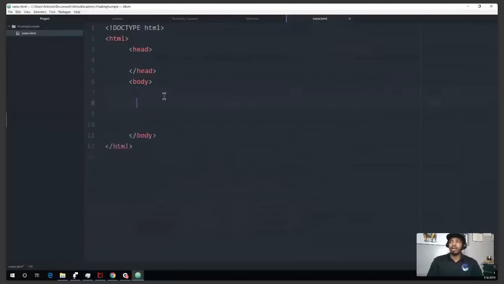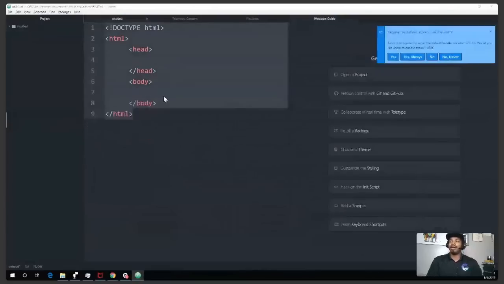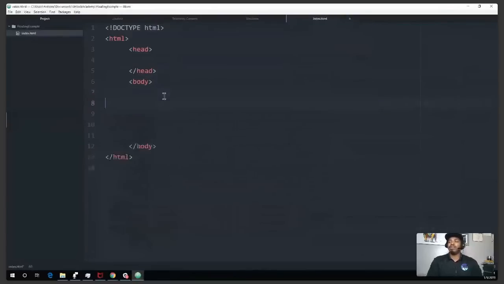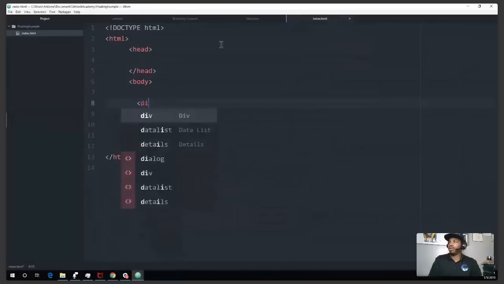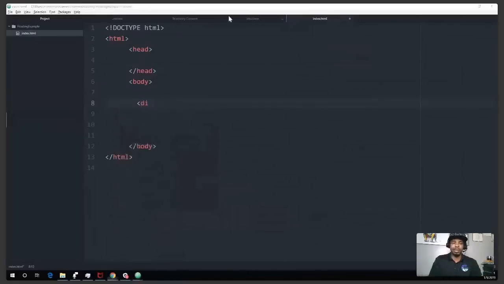So what I'm going to do is I want to create a couple different sections. I want to create pretty much this, and this is really important. It's called columns. So anytime you go to a website, let me go back over here so I can show you guys what I mean. I'd rather show you than tell you.